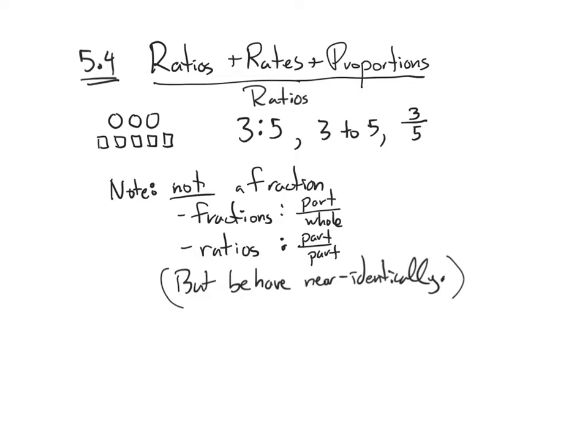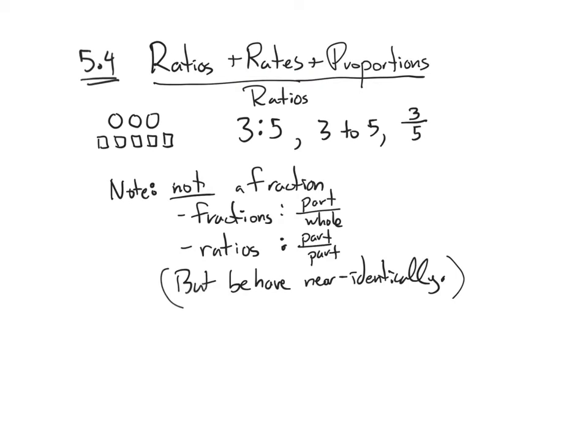Like here we have 3 circles and 5 squares. So the ratio between them is 3 to 5, and the units are basically how many there are. So there's no real big units here except numbers. We'll look at some examples as well where we'll see more of the same unit and different units. When we have different units, we call them rates. But we'll get to that in a minute.